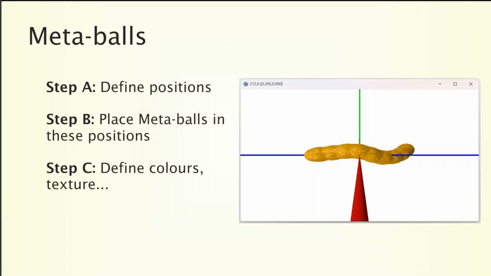How am I producing my illustrations? It's always the same three steps. First, you have to define positions, where to place the metaballs and store them, for example in an array. The first step is the most complicated one, and we will almost exclusively deal with this step here. After all positions have been defined, metaballs will be placed at their positions in the second step. The resulting structure still has to be colored and textured, which does happen in the third step. Steps 2 and 3 differ depending on the actual software used, therefore we will focus in most cases on step 1.